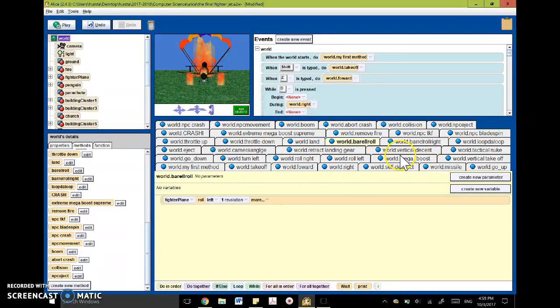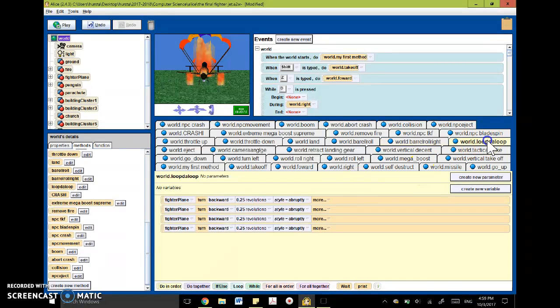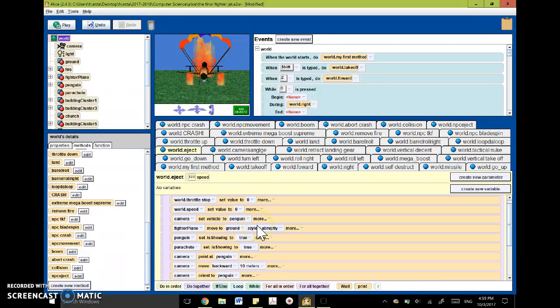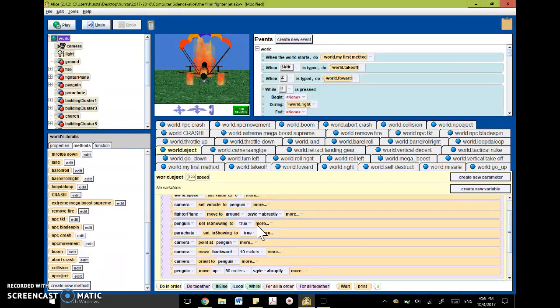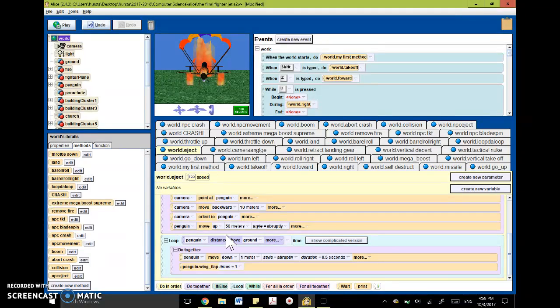The barrel roll is just a simple 1 revolution to the left. The barrel roll to the right is just another simple revolution. The loop-the-loop is just quarter revolutions up backwards in order to make it spin, which you can also do manually. The eject, you set all the variables to 0 and then reset the camera vehicle to the penguin, and then you just loop him falling to the ground, and you can control him with the keys.